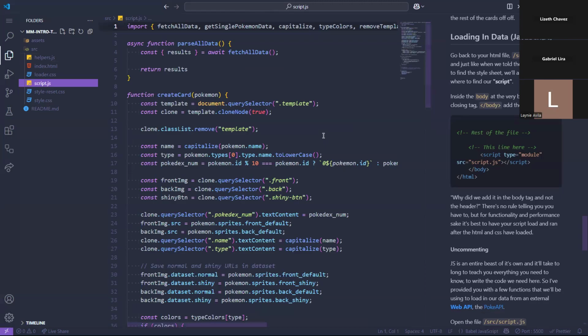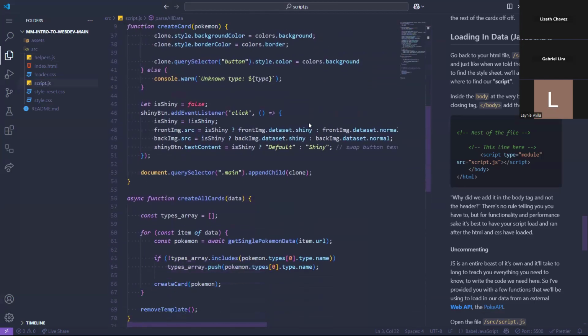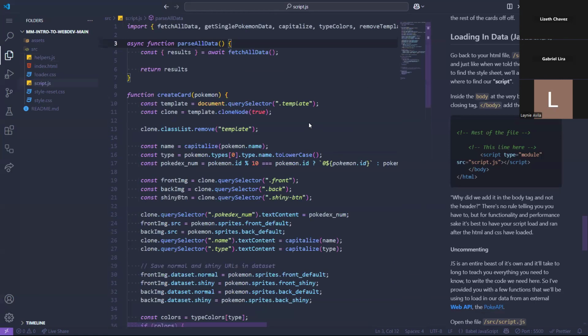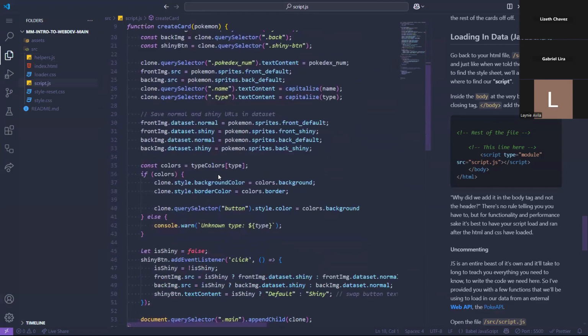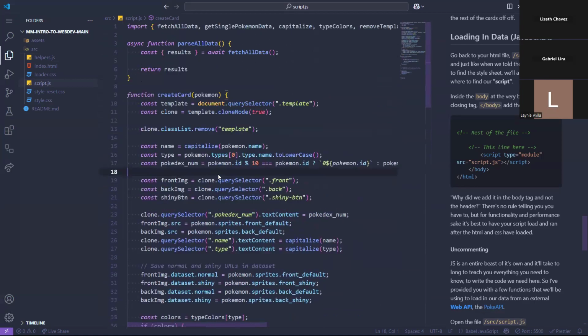Really quick, should I continue to JS? Okay. Like I mentioned, I'm just going to rush through the JS, but this code is here in case you ever do want to dissect it. Honestly, you could probably feed it into ChatGPT and tell it to explain every line to me, and ChatGPT will do a way better explanation than me.